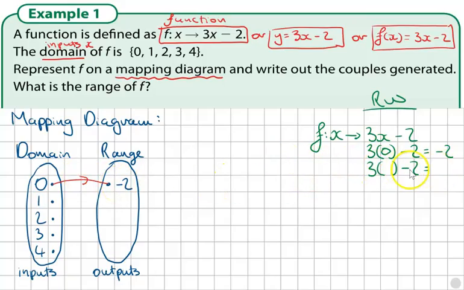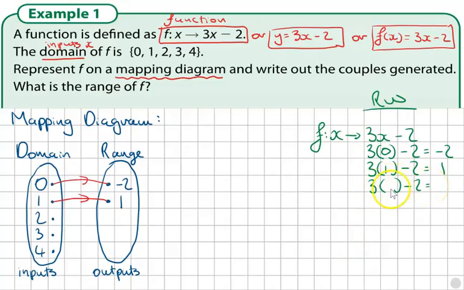So we write out our function again and swap the x for brackets, and now into the brackets, our next element of our domain is 1. So 3 times 1 minus 2 is 1. So 1 goes into the range, and 1 maps to 1. Now I know our elements in our domain are 0, 1, 2, 3, and 4, but they could have been anything. They don't have to go in order necessarily. So it could have been 2, 4, 6, and 8, for example, or it could be any numbers whatsoever. In this case, it's 0 up to 4.